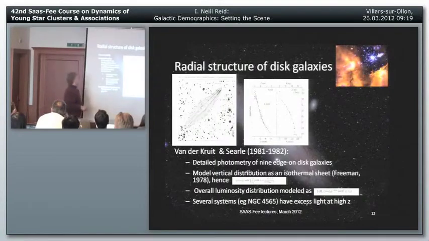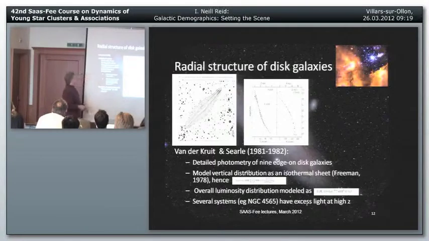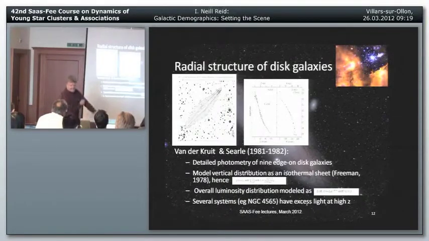The density distribution within a galactic disk was well represented by an exponential. So this is M83, a type 2 spiral galaxy. It's, I guess, an SC. And then NGC 449, which is more like what we think the Milky Way is. So you have the central component, which is the bulge, and then the disk outside that fits an exponential distribution, just characterized by a scale length. So this was the Freeman law for disk galaxies.